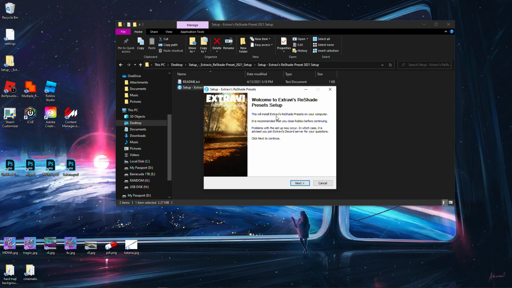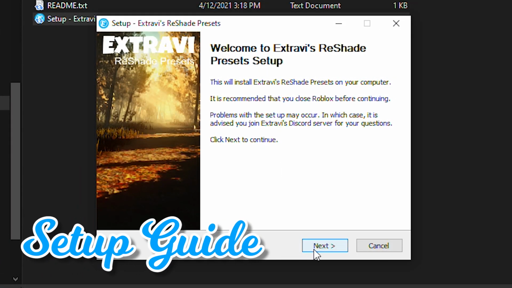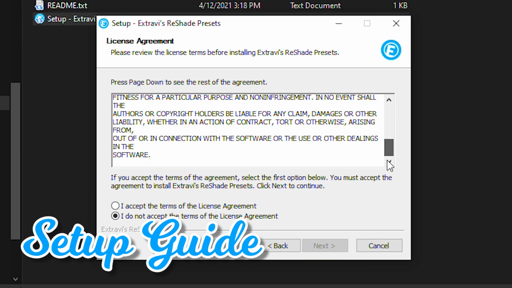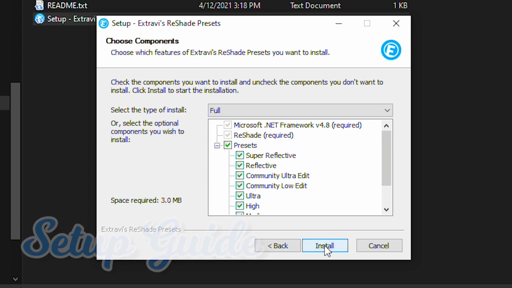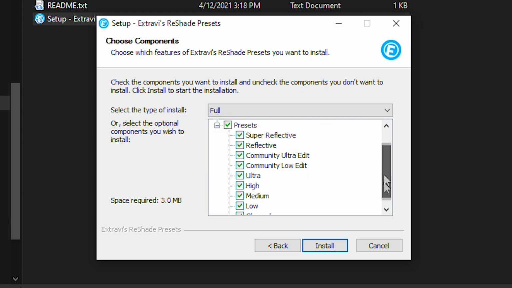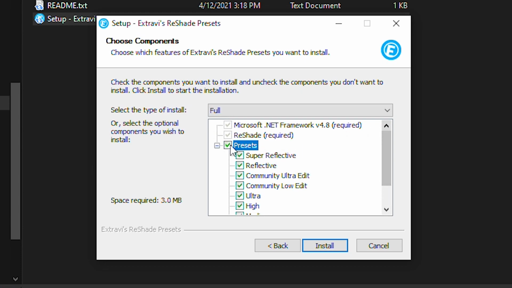It'll just be gone. All right, so when this pops up, it's gonna say welcome. Go ahead and press next, and you're gonna have to read through this if you want and press I accept, hit next, and make sure you left this here on full and make sure you click on this button here so everything here is installed, and this here has to be installed in order to get it automatically installed for me.